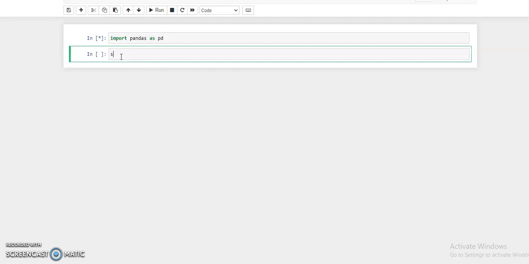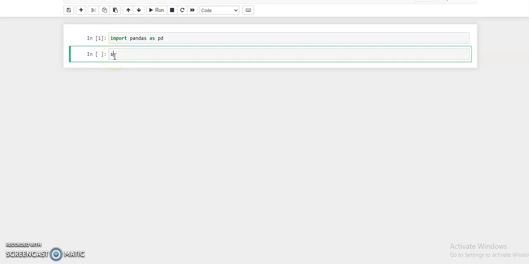First we do the import because it's under process. You can see here the sign of star. When the process is complete, the star converts into 1. So just wait for this. Okay, correct. You can see here 1.